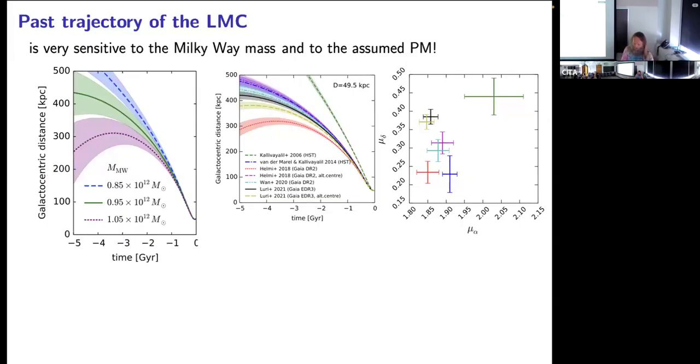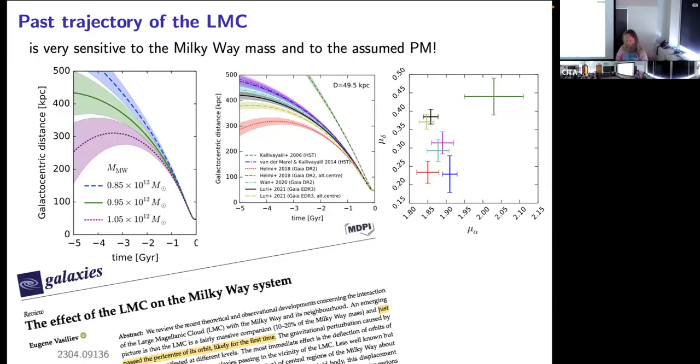So these plots I prepared for the review of the Milky Way interaction I wrote 2 years ago. They're basically covering all the topics that I talked about. And I was reiterating this common view that the LMC is on its first approach to the Milky Way just now. Then I looked at this in the context of the fact. This doesn't look like the first approach for sure.